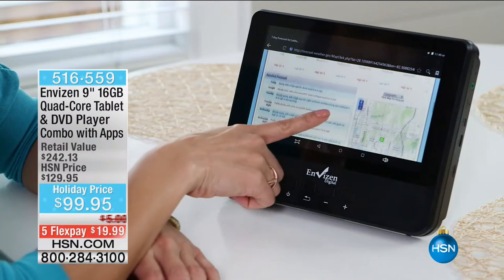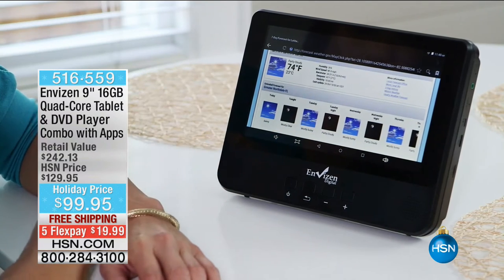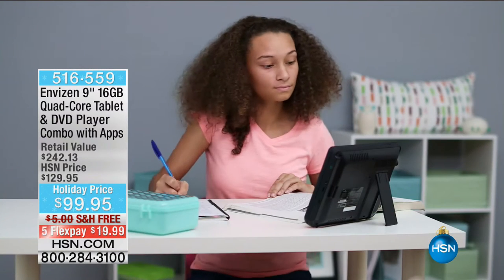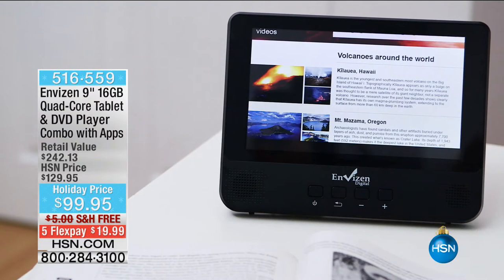Free shipping and handling. That's 516-559. So stay tuned, everybody. We will get you all the details. You're welcome to get a head start. We have 5 flexible payments there for you as well. The flex pays are only $20 to get that home on your credit card.